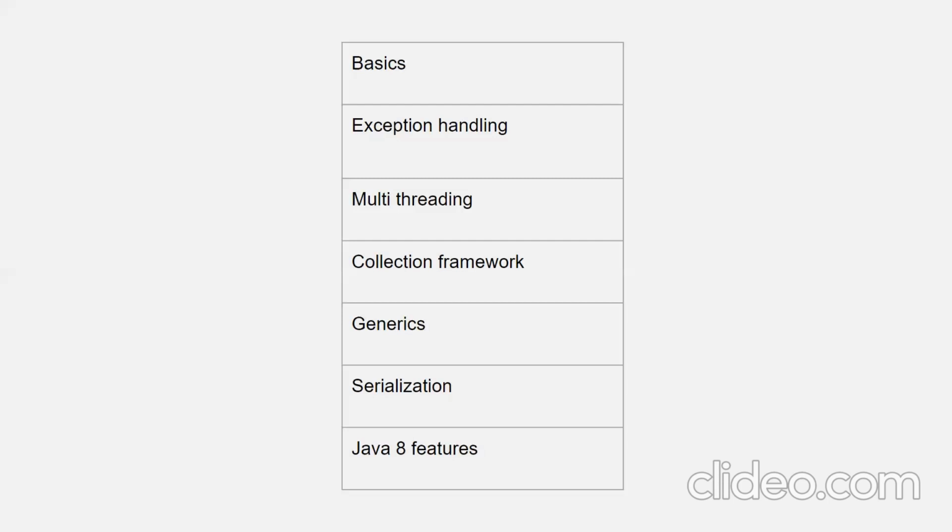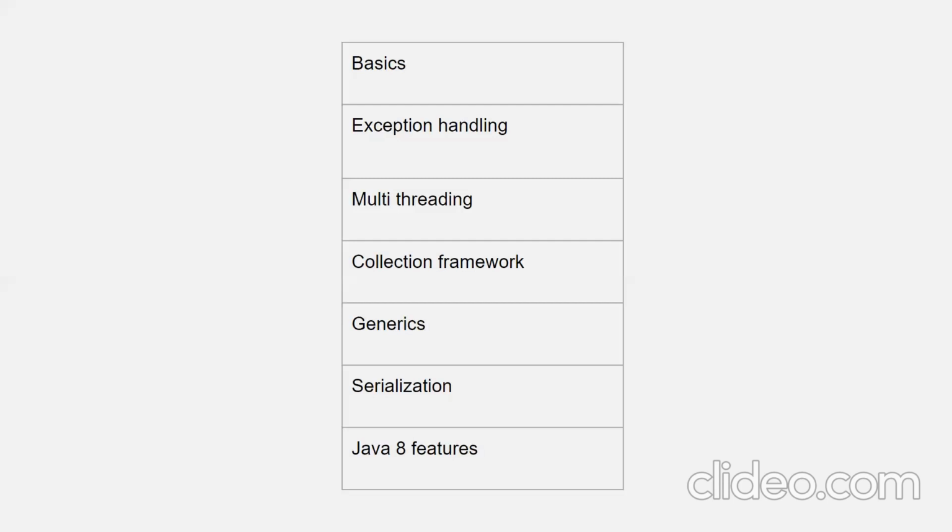The next very important topic which you need to cover from the interview perspective is Java 8 features, because nowadays in all interviews people are asking questions from Java 8. You need to cover the features which were introduced in Java 8, for example lambdas, functional interfaces, and default and static methods in interfaces. There are 4 or 5 other features which were introduced in Java 8. You have to cover all these topics in Java 8.